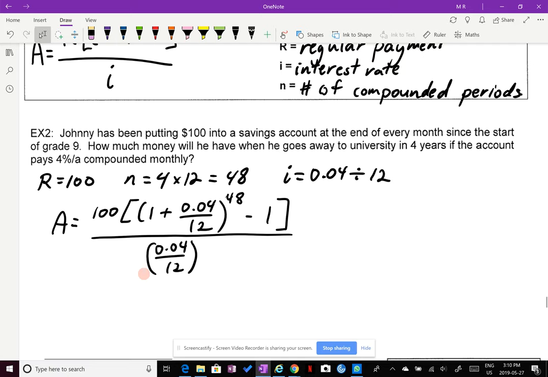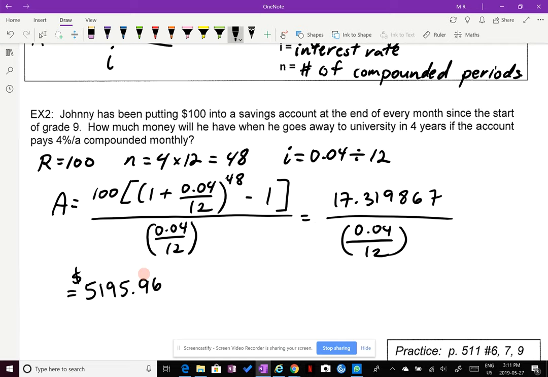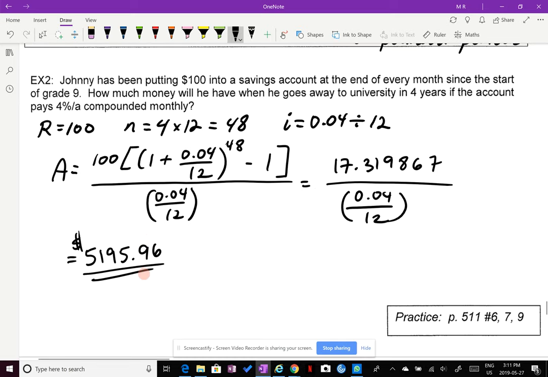So if I do 0.04 divided by 12, you're going to get 0.00333... You add 1, take it to the exponent 48 minus 1, multiply it by 100, okay? So the top result ends up being 17.319867. So you don't want to round that number, right? And then you divide that by 0.04 over 12. Put brackets around that in your calculator. And then the result you should get, and you should try this as you're doing this, if you're watching this video, or after you write down the notes. Okay, and so only after the final answer, I round to the last two decimal places to 96 cents. So $5,195.96.